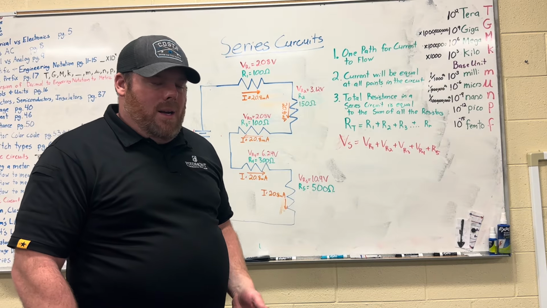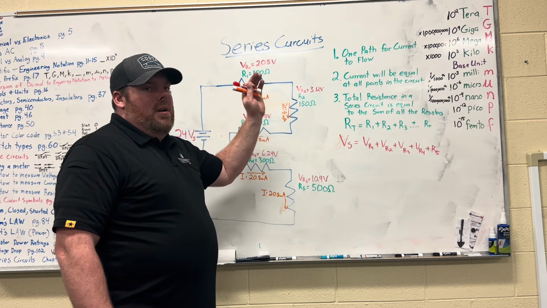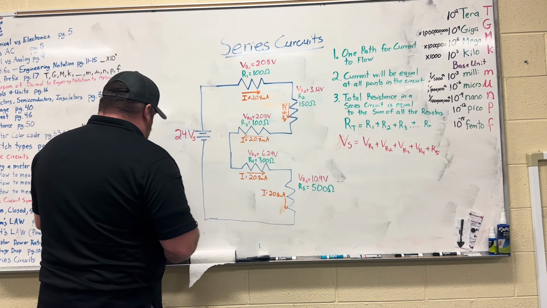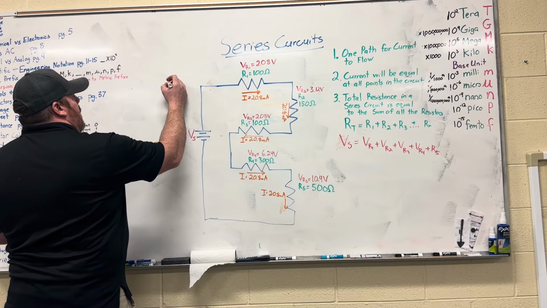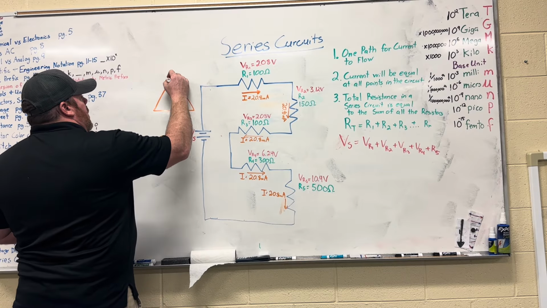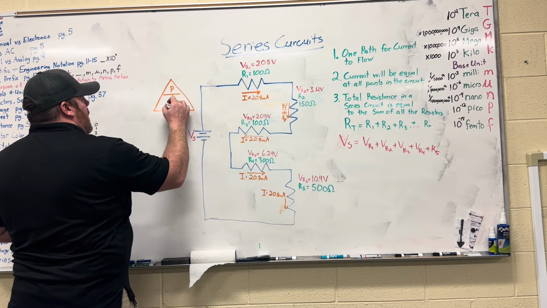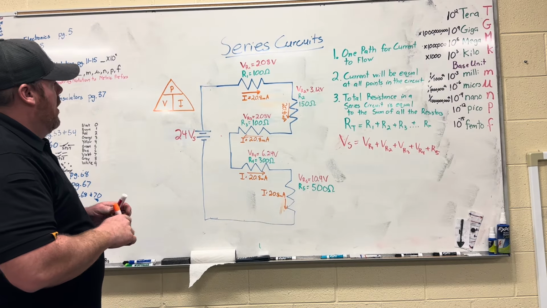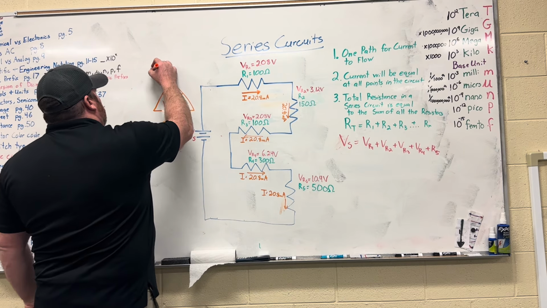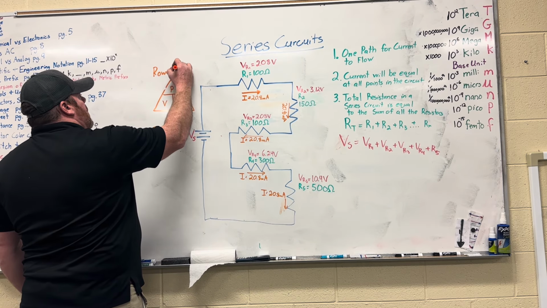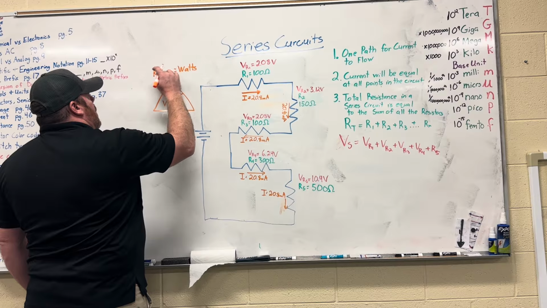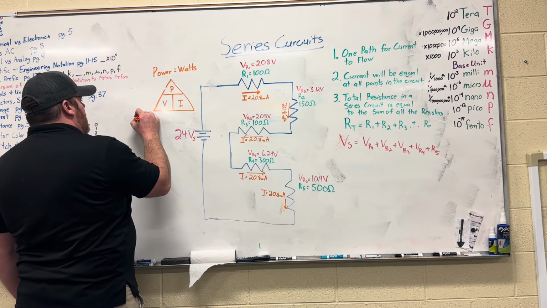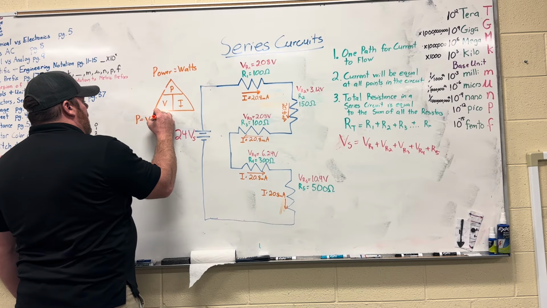So what I want to talk about now is the power consumption of each resistor. For the power equation, there's a nice diagram that we use for this one too. Watt's law states that the power consumed is equal to the voltage times the current. So in this case, power, whose unit is watts, is going to be equal to voltage times the current. So P is going to be equal to V times I.